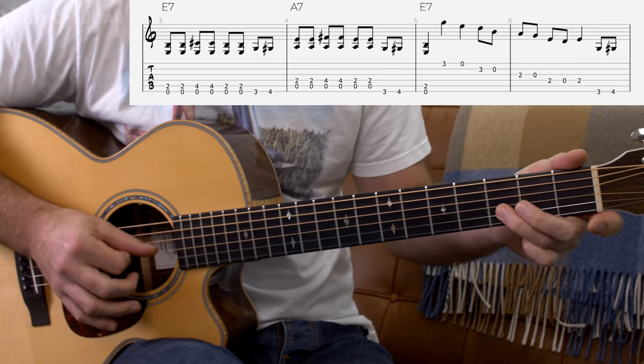When I was writing this little arrangement, I spent so long just fiddling about trying to find different licks and ones that work, but there were so many options, so many different ways of approaching that, and you can explore all of that on your own. Nothing that I'm talking about is very difficult. It's just exploring, finding out, improvising, figuring out what works, using licks that you've learned in other songs and seeing where they can fit into all of this. There is a lot of fun to be had here.